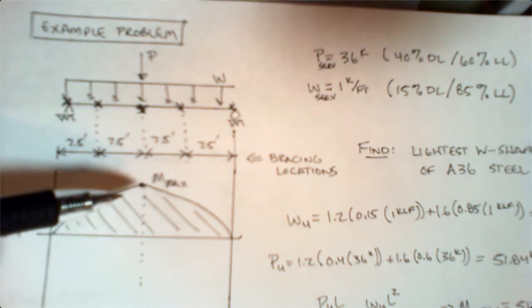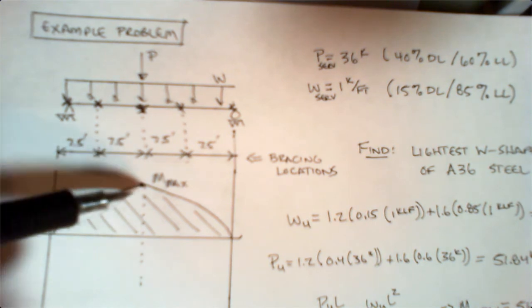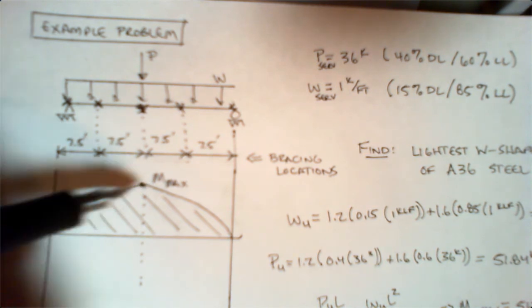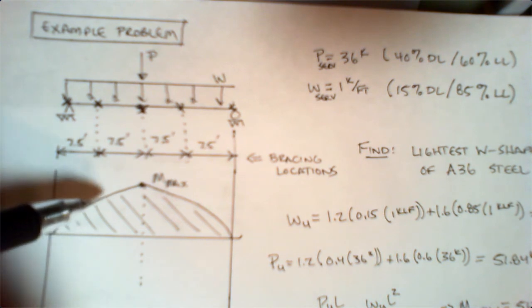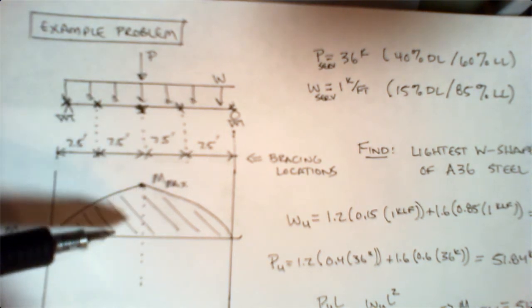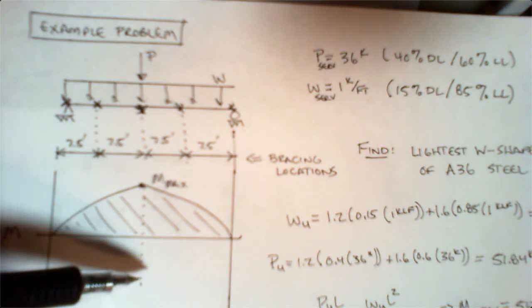We'd actually be out in region two, and that's a big issue because now we get into that iteration formula and the Cb value starts to play a role. We would have to come in and calculate Cb, and Cb for this is probably around 1.8 to 1.9. Our triangle is 1.67, and this is a little bit more uniform than that, so we're pushing 1.9 to 2.0 somewhere. This is an unusual diagram; this isn't one that's tabled for us.